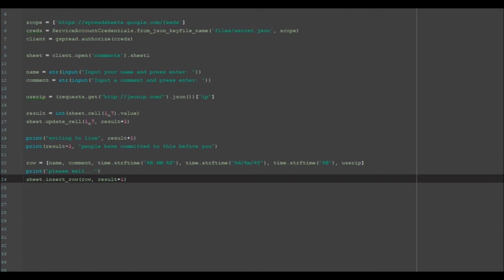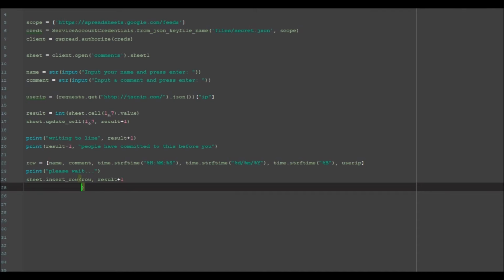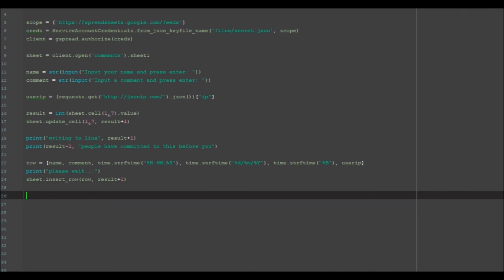So it's going to insert the row below the one that's currently in there, because since we've got 12 rows, we grab the 12 out and then we put a 13 back in, and then we use 13 everywhere else by using a +1.